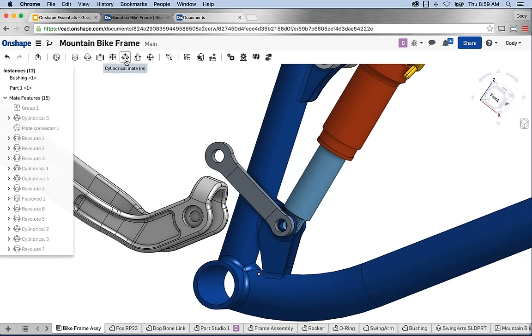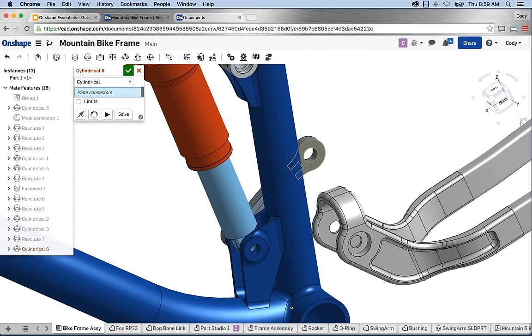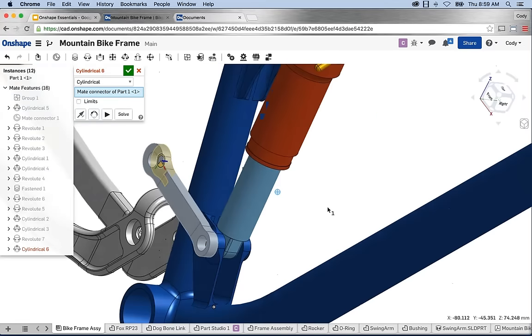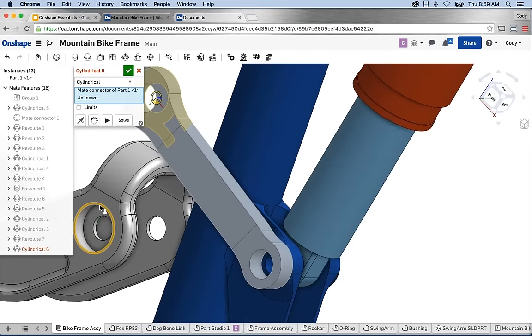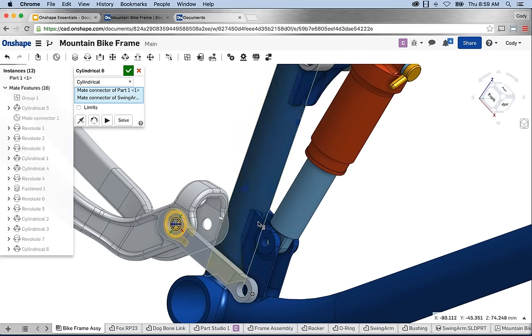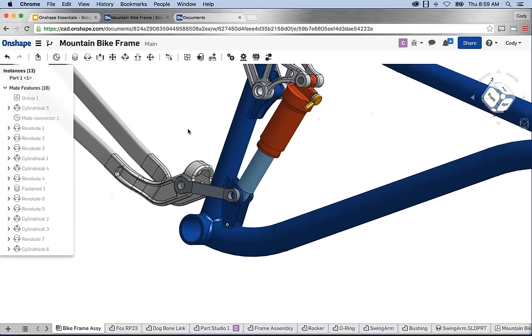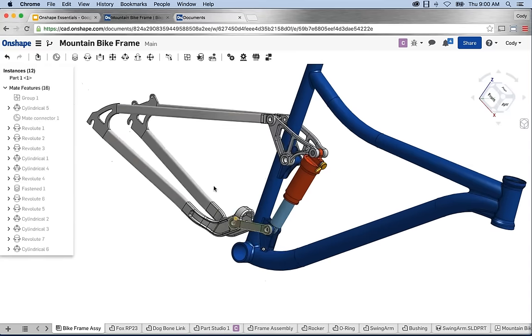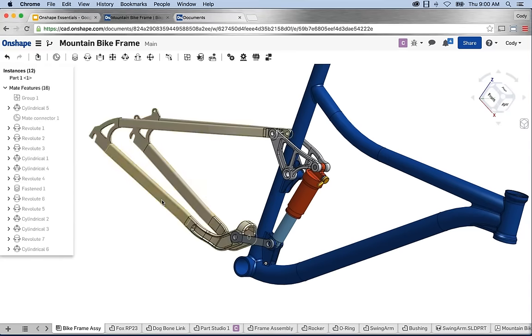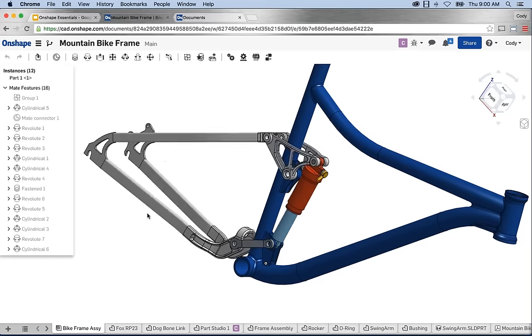For this, we'll use a cylindrical mate, and I'll attach the end of this link, right at the center of that hole, to the end of this arm. Okay. Notice at first that it only solves for the active mate, so it looks as though it's broken this mate. You can hit solve, and it solves for all the mates in the assembly. So I get the correct behavior, I hit the green check, and now I've attached my swing arm in both places. And of course, the main test is to left click and drag and see your motion.